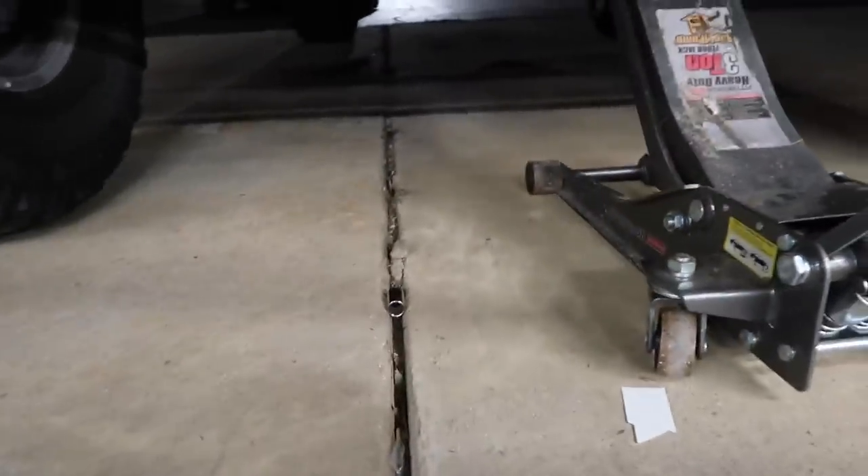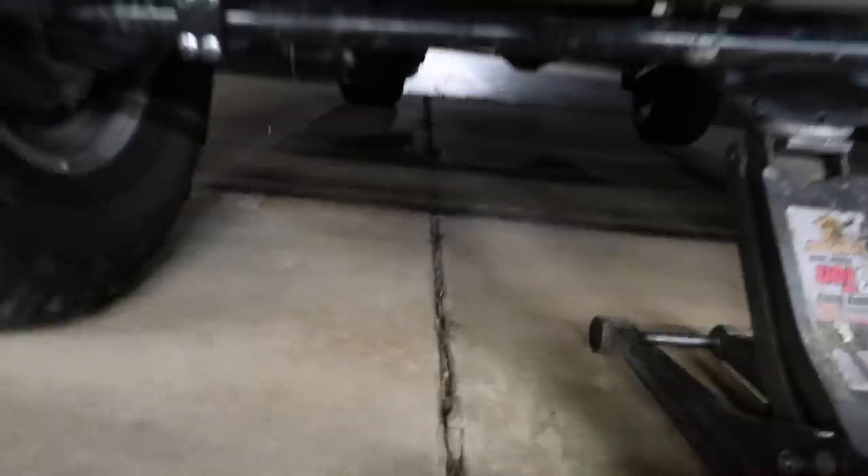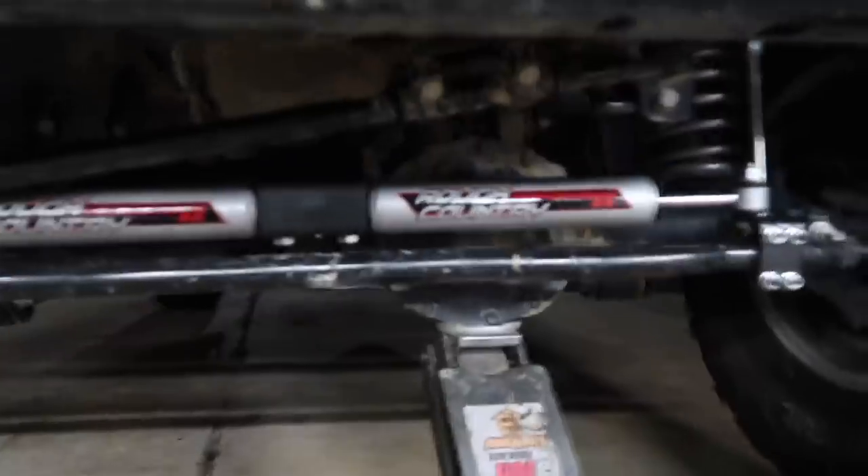Let's put this thing on the ground. I'm not really going to take it for a drive tonight, but I don't think it'll do much — you probably won't even notice. Maybe a little bit heavier steering, but I'll let you guys know how it is once I do the full review of the 4-inch long arm lift kit as well, which I'll probably do tomorrow. I have a little bit of a drive in the morning and then I'll be able to tell how this thing affects everything in addition to the long arm lift kit.